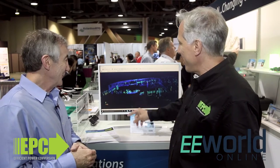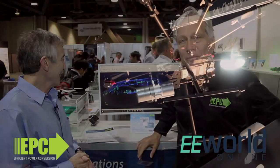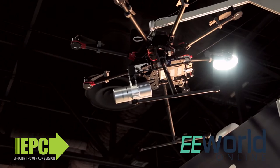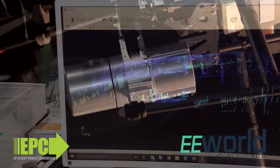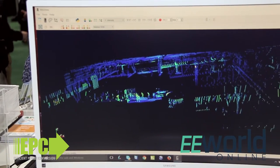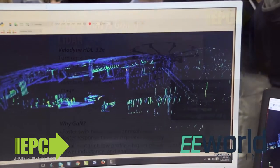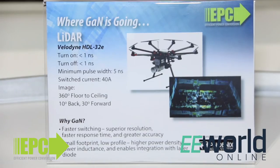Well, you're looking at a LiDAR image of our show, and you could probably see me waving over there. The drone is up above us taking a picture of this whole show, and gallium nitride is essential for accurate LiDAR because you can make a smaller pulse of light that goes at a higher current, so there's more light in a shorter period of time than you can with any other technology. That's why it's used on all the autonomous cars and soon on augmented reality systems and lots and lots of drones around the world.